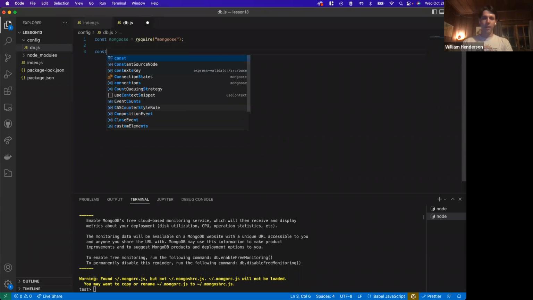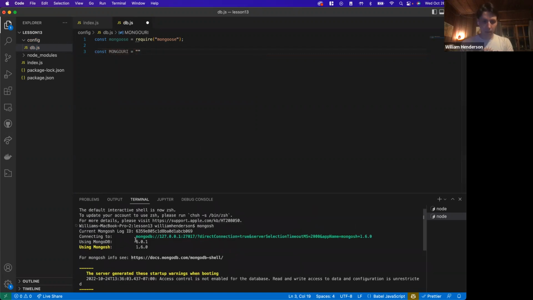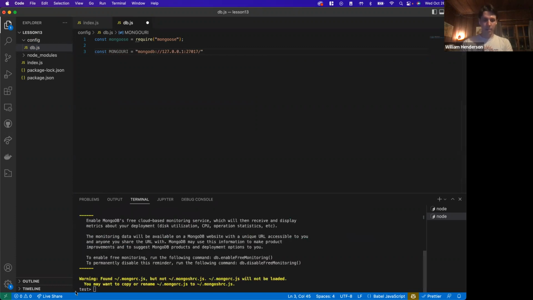And then we're going to have a variable that represents the URL of our database. So MONGOURI is equal to this right here that we have that's connected to the first part of that. And then at the end, we're going to have the name of our database, which is test.